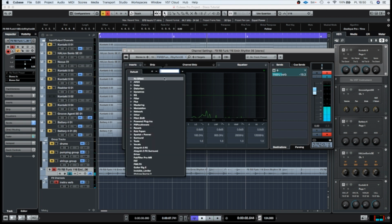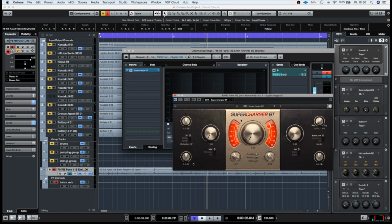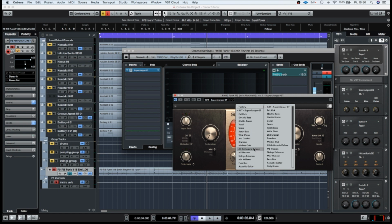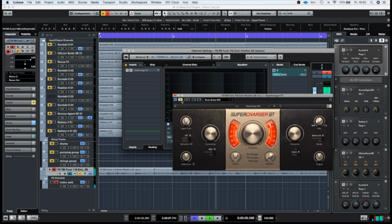Okay, so it will be good also to compress it a little bit, give a little bit more saturation and high pass it, obviously. So again, I will use the Supercharger GT, but it can be any other compressor and saturation plugin altogether. This one is really good. As I said, it's my go-to tool right now. So let's listen to it without and with.